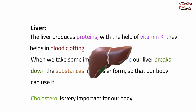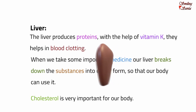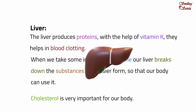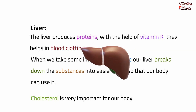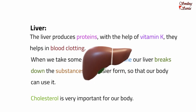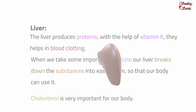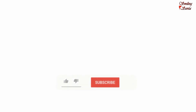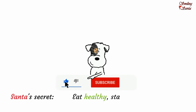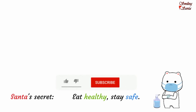Love your liver — it does so much for you. Stay active, eat right and sleep tight, and your liver will be all right. Learning about lungs and liver is fun. Learning is fun with your own Smiling Santa. Smiling Santa loves you — show your love, like the video, share it with your friends. Happy Smiling!